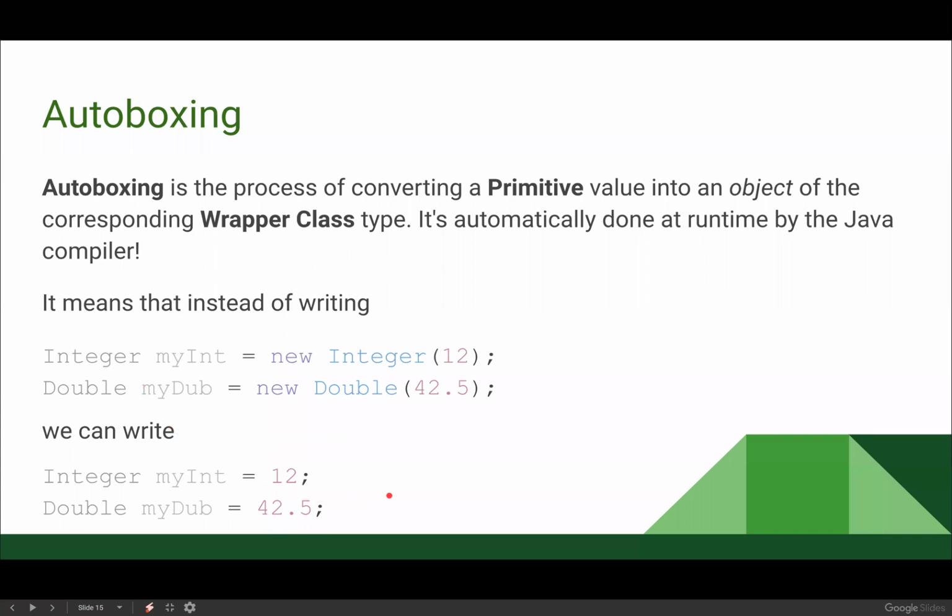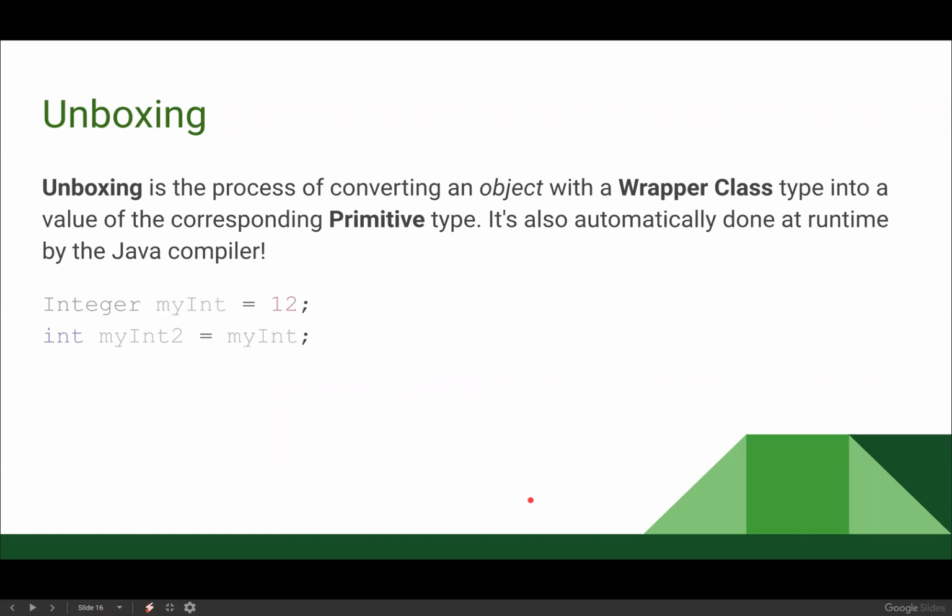Does that concept of how we can turn a primitive value into an object make sense? Sweet. All right. It automatically happens. It's very convenient. And unboxing is the exact opposite of that, where we convert an object value into its corresponding primitive type. Also automatically done at runtime by the Java compiler.